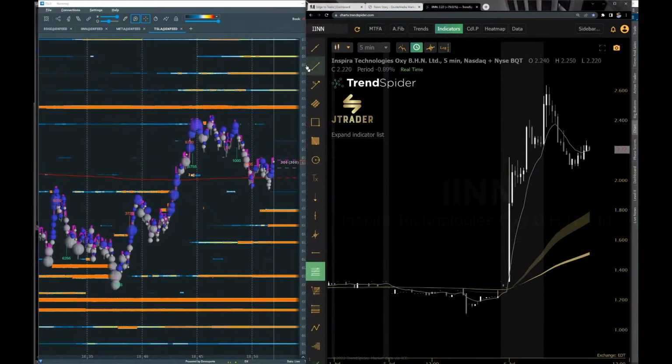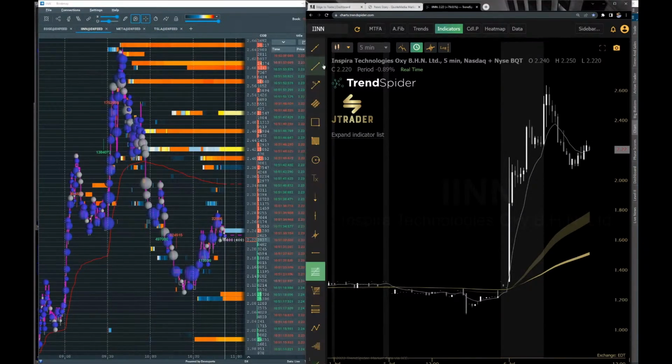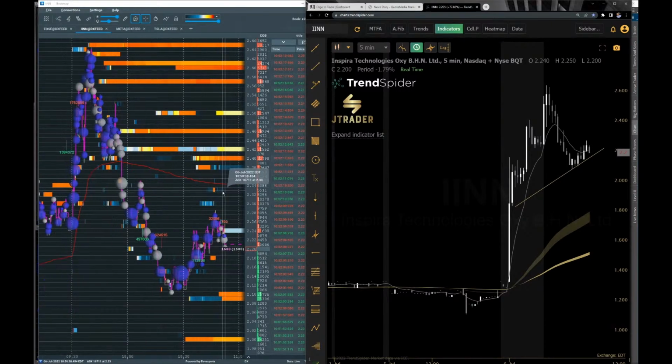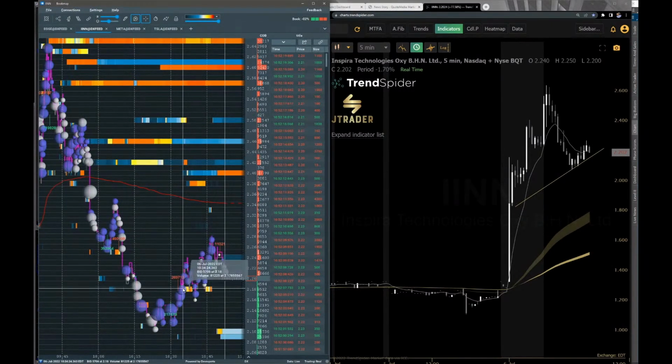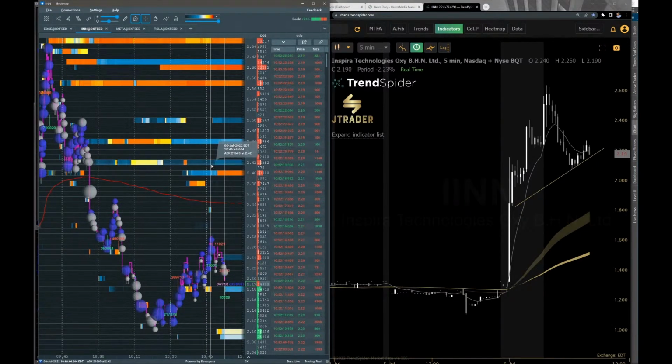You look over here at INN, for example. Seems a distribution pattern, like a three-way pattern or a head and shoulders. Let's see if we can break the 215. We couldn't reclaim the VWAP. Now we start seeing sellers. Remember, a few minutes ago, we were seeing only buyers. Now we start seeing sellers. And also we had FFIE this morning. Big fail. And it was a 3-day runner.